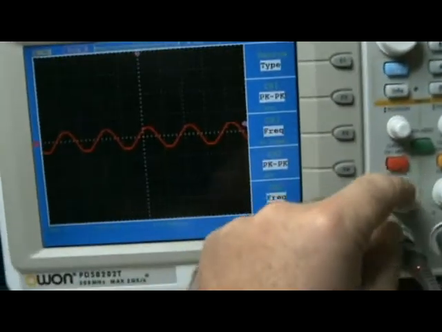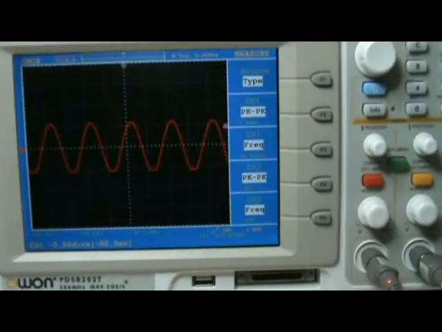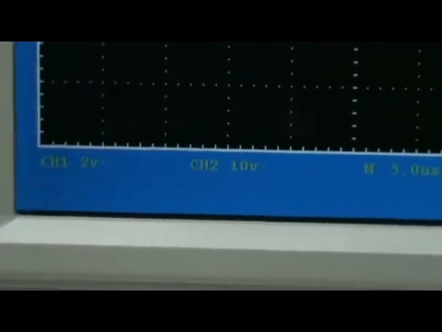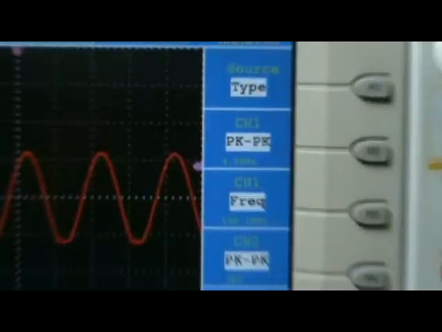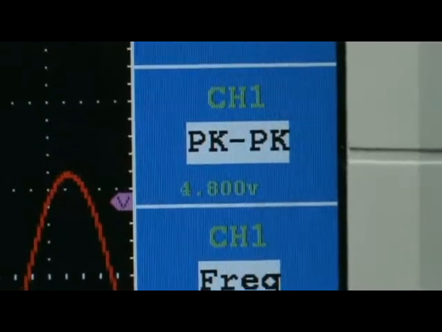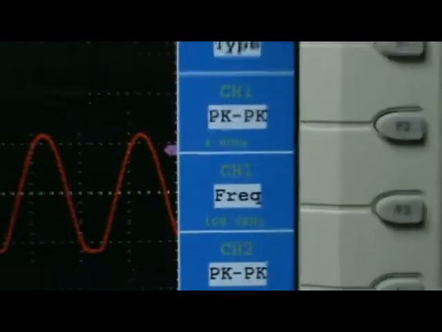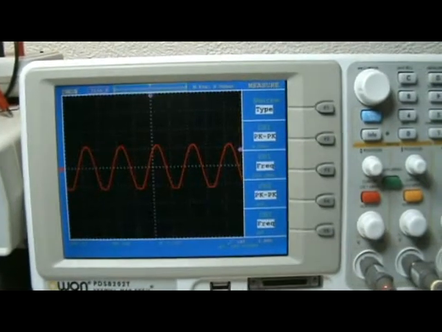So I have to swap to 1 time to get a better picture. I am now at 2 volts per division, and output is 4.8 volt peak to peak, frequency still 100 kilohertz, and this is across the 10 ohm resistor.